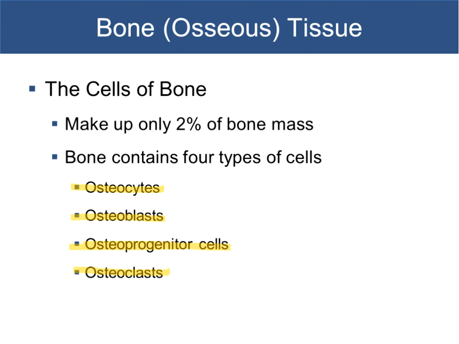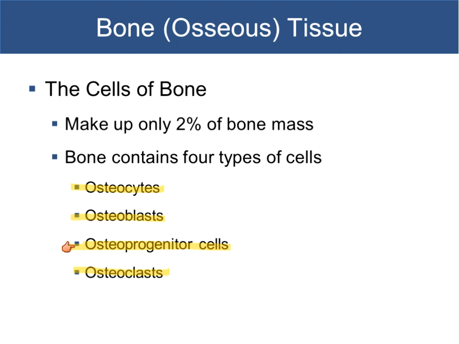So we have the specialized cells, the perimeter connective tissue, three parts to it. You've got ground substances, protein fibers, both of which we talked about, and then you have those specialized cells. One of those specialized cells we talked about were osteocytes. These specialized cells only make up about 2% of the bone mass itself, but we have osteocytes, which are the actual bone cells. Osteoblasts, these are the bone-building cells.